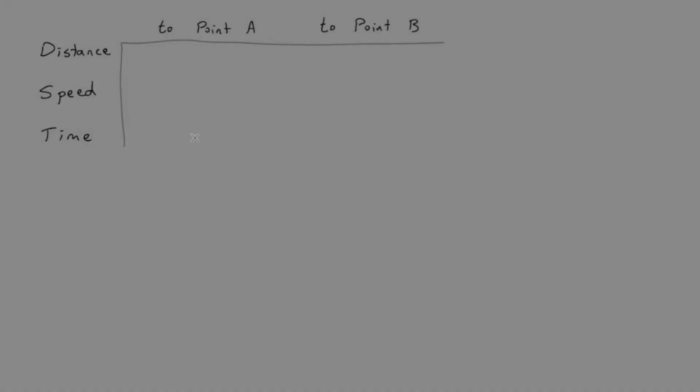To do this question, we state the givens. So the question says there's 100 kilometers to point A and 100 kilometers to point B. Distance is the same, that's not so bad. And it says the person drives 11 kilometers per hour faster to point B than to point A. So 11 kilometers per hour faster than this speed. So if we call this speed variable s, 11 kilometers per hour faster would be s plus 11.